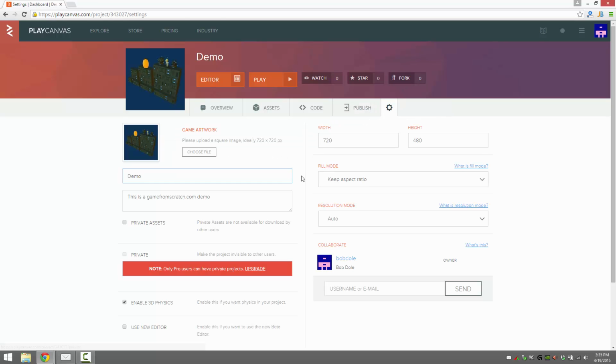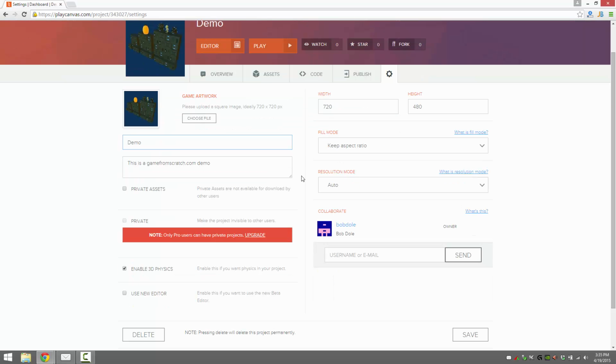Then finally, let's go over here to your settings. Your settings are mostly, there's a couple key things to be aware of here. You set your resolution here. This is your rendering resolution, and then how to deal with it. So you've got your fill modes. You can either fill the window, maintain the aspect ratio, which is called black bars more or less, or don't do anything, which keeps it so it's a 720 by 480 window always, regardless to the host resolution.